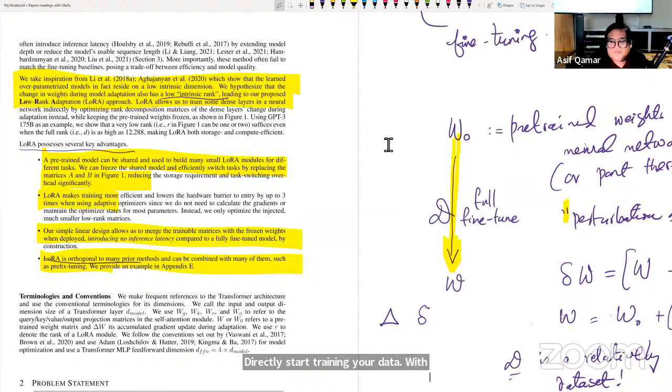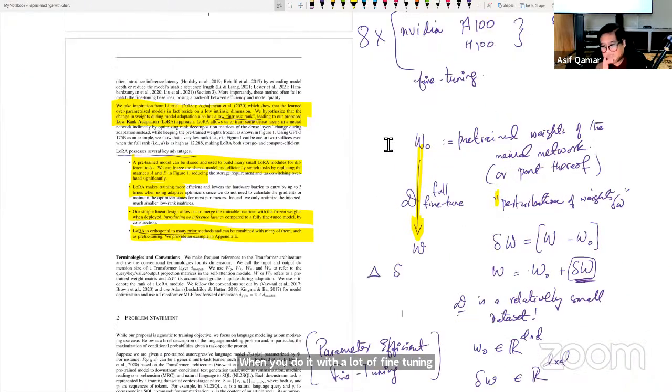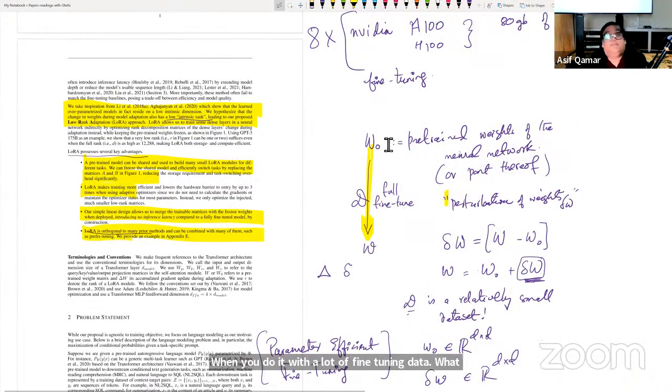When you do it with a lot of fine tuning data, there is a risk. What if your model starts forgetting whatever it learned? Because what if your fine tuning data is so different from the general data that went into pre-training that the model weights begin to make drastic shifts, right? And some level of unlearning begins to take place.